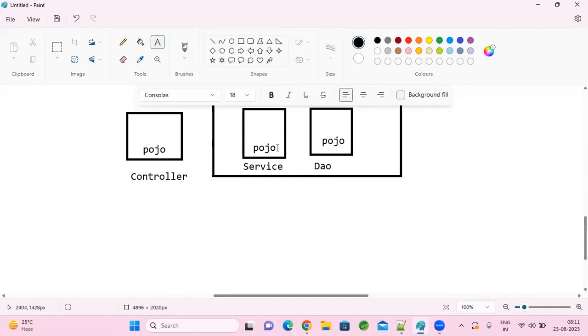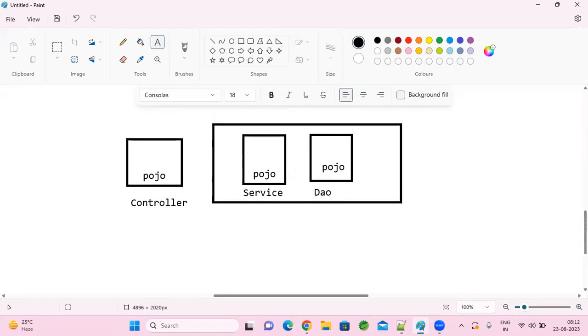So if you go with this model, your application is so much easier to maintain, easier to read, easier to integrate, easy to do plug and play. You can remove this in future if you think that this DAO is outdated. Easily you can remove this layer and fix a new layer. Many patterns are there, we will see.